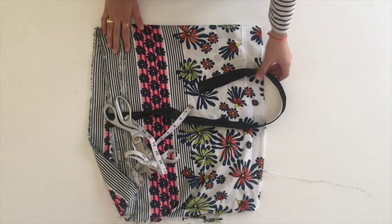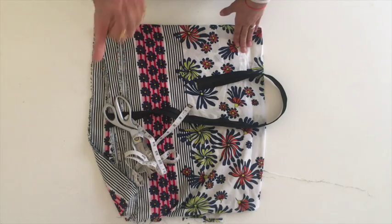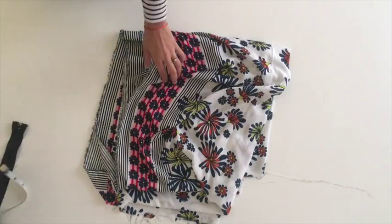Today in this video I am going to show you a front zipper kurti. In this kurti I'll attach a zipper in the middle of the front panel and after that it will have a slit. Okay, so let's get started.